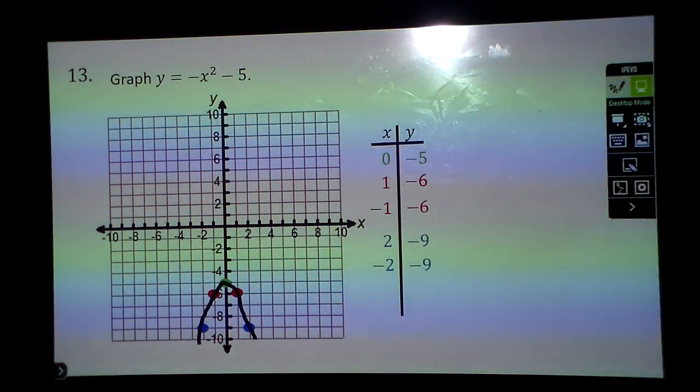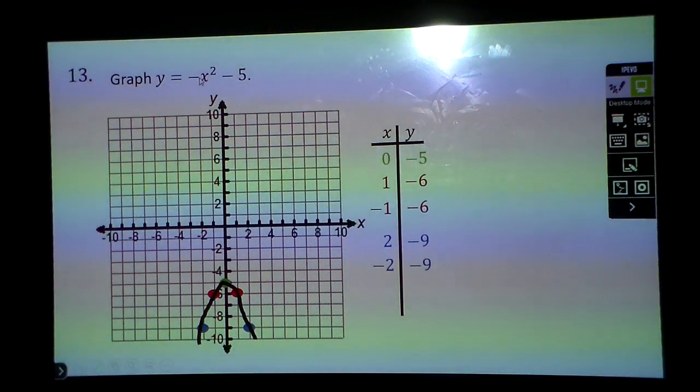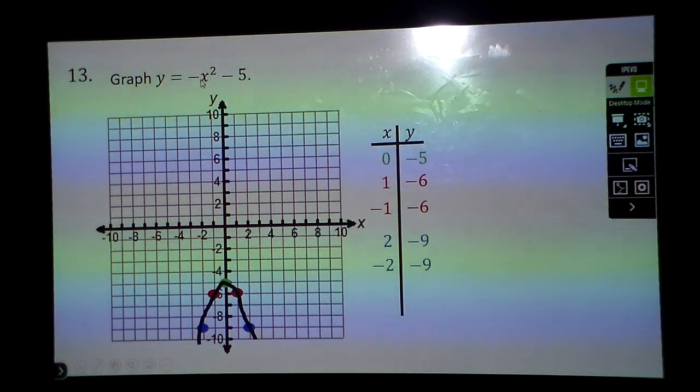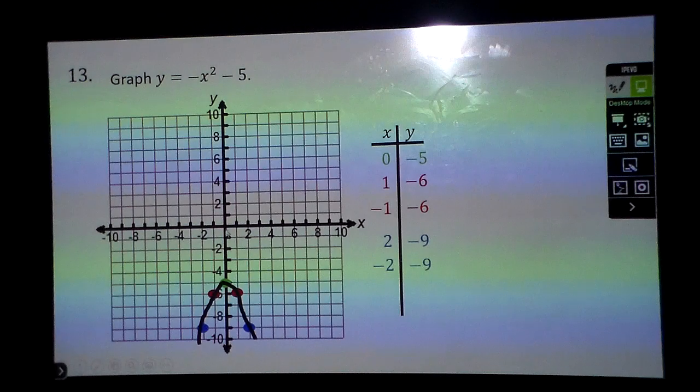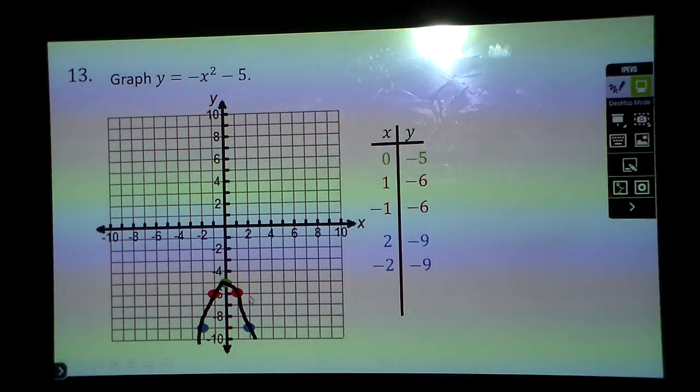And like I said, if you realize it, it is a quadratic. It is reflected, so it's not going up, it's going down because of the negative, and it's vertically shifted from the origin down 5. Looks like that, my drawing's not real neat.